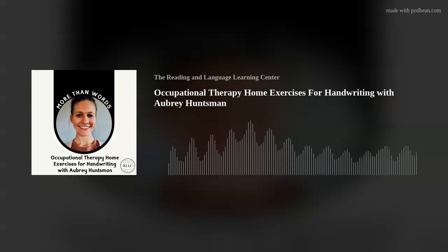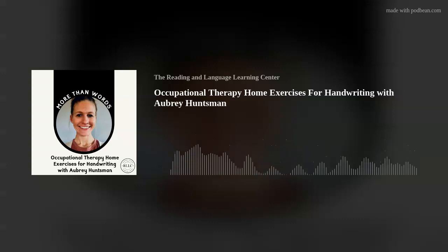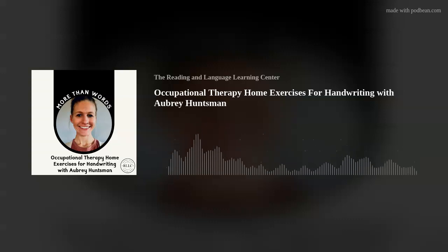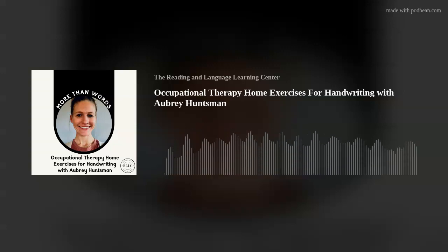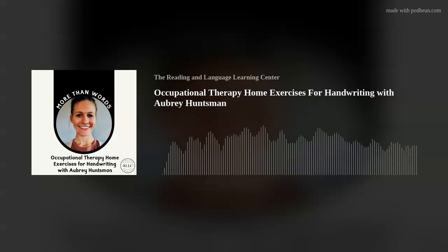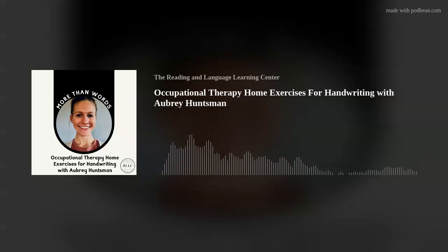Yeah. So oftentimes we can see that they have difficulties with visual motor or spatial awareness. If the child has letters right on top of each other, you might see in the classroom, in a normal environment, they might be right up on somebody, or they might bump into things, like when they're walking out the door, they bump their shoulder consistently on the door frame. And you're constantly having to remind them, hey, personal space, or watch out for that object there. That spatial awareness translates into not even understanding where their body is in space. Because if they don't know where their body is, they're not going to know where to start on the paper, or where to fit letters or sentences or words on the paper.